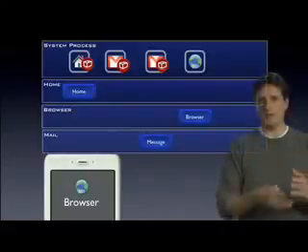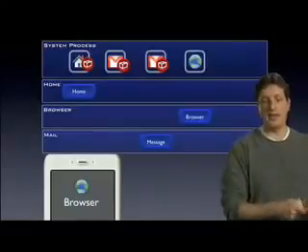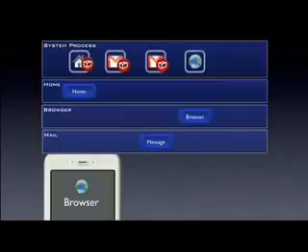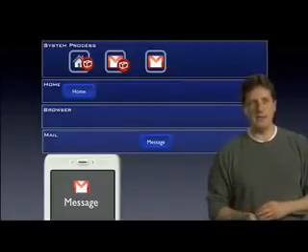This is a new copy that doesn't have any of the state that the user saw when they left. In order to get it back into the state that the user is expecting, we then take that saved parcel of information from the system process and we restore the state of the message activity. Once we've done that, it's ready to be shown to the user. We can pop the browser off the top of the activity stack, show them the message activity, and they're back where they started.